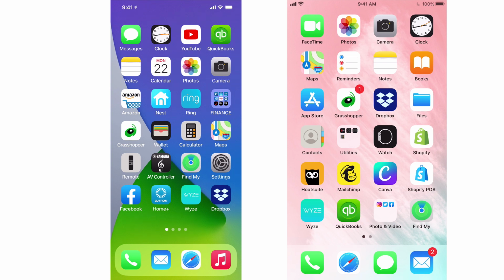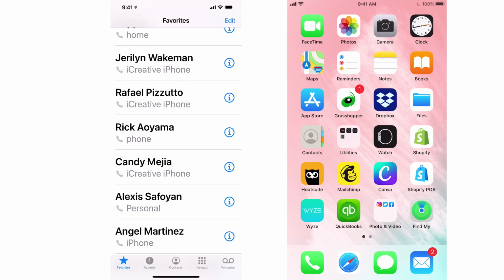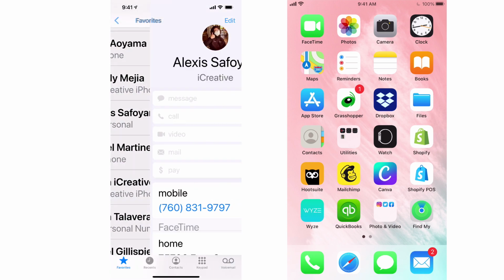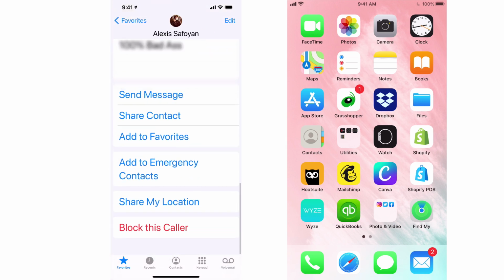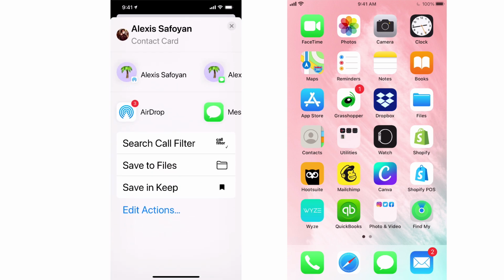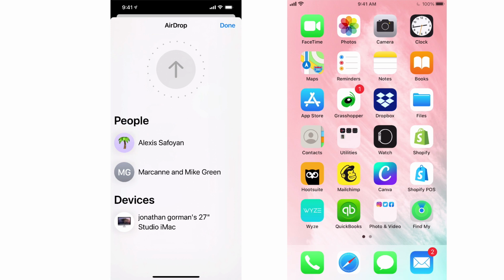In our first example, you can go into your contacts. You can select a member of your contacts, and if you scroll down to the bottom, it will give you an opportunity to share that person's contact information using Airdrop. If you tap on this, it's currently going to show all of the available Airdrop devices in your vicinity.